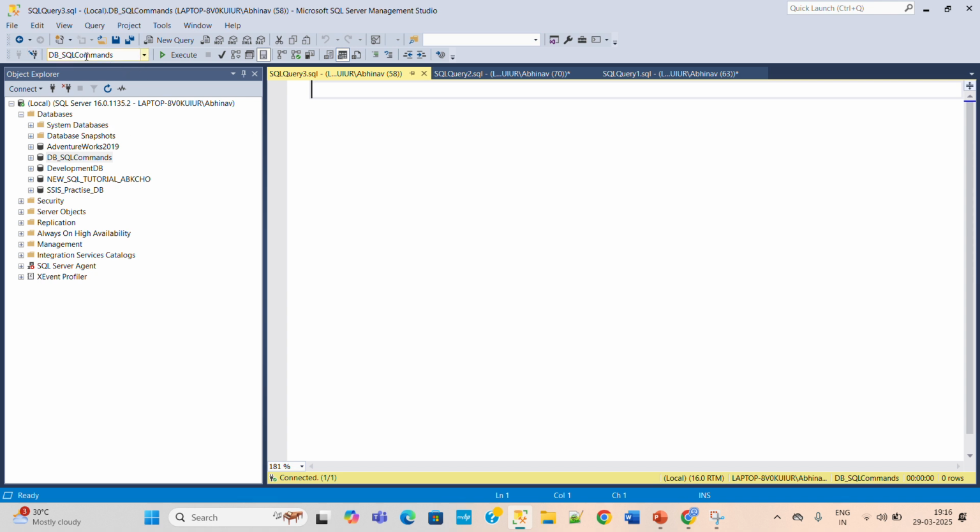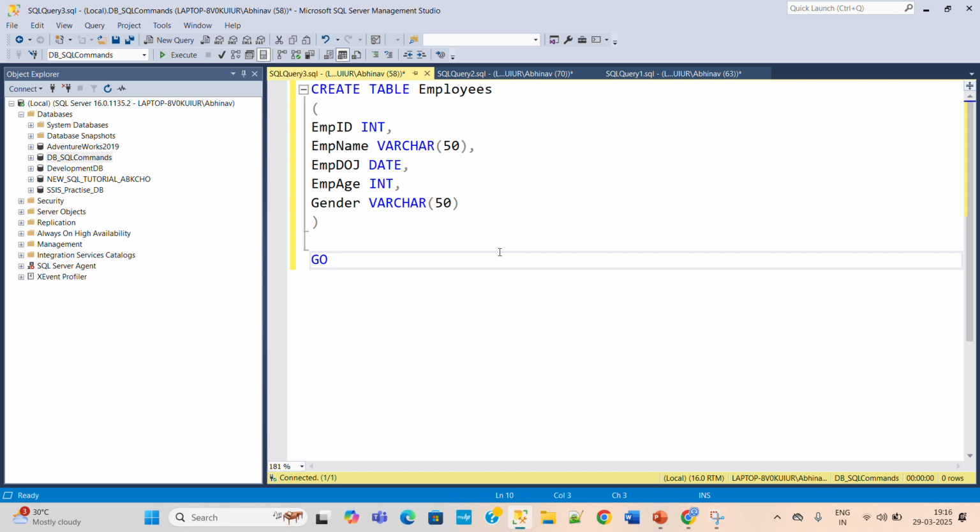You have seen here the DB SQL command is selected, and also down here you can see the database name which is selected. While working in a prod environment, you need to be very cautious about which database or which server you have chosen. Either you have chosen the dev server or prod server, or you are using the correct database or not. Otherwise, the table will be created in some different database. That will be a problematic thing for you in the workplace.